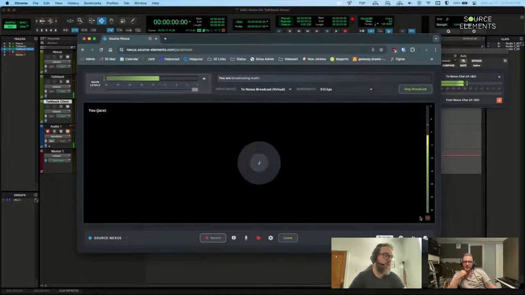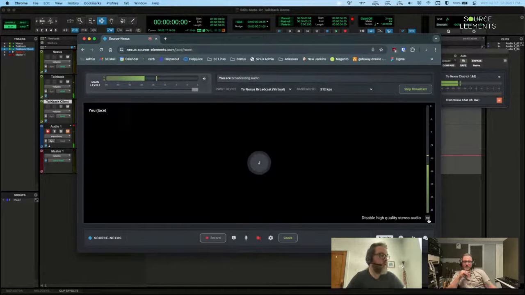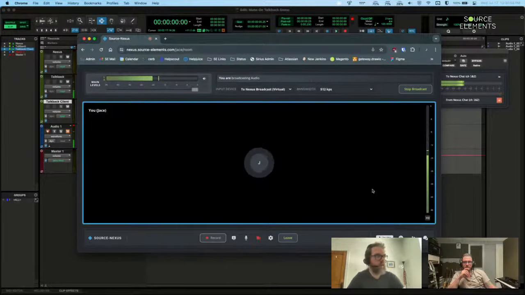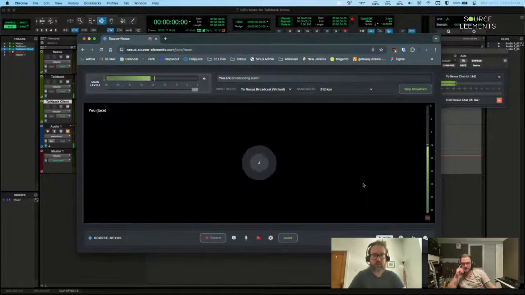You can also turn that off for your chat if you wanted to. All you have to do is click the HQ button to enable the high quality audio, and that just turns off the echo cancellation, the noise suppression and the auto gain. So then you're just getting the unprocessed signal in the chat as well. So you can use it in both of them. But the benefit of using it, of course, is you get more intelligibility when you're just using it to communicate, and then you still get the full quality from the audio broadcast at the top.